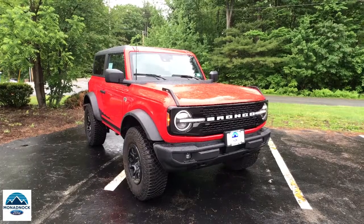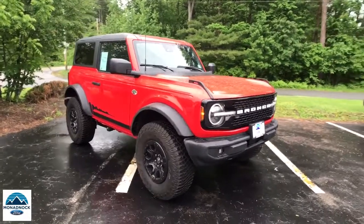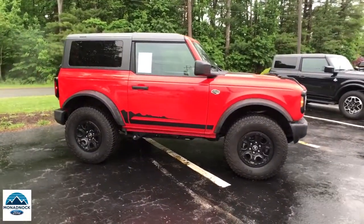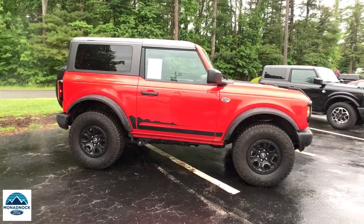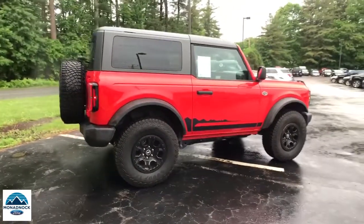Enjoy the view of this 2022 Ford Bronco. This vehicle is an outstanding buy with fewer than 5,000 miles on the odometer. This vehicle delivers the style, comfort, and efficiency you need to meet the needs of today's lifestyle. Confidence comes standard when you're behind the wheel, prepared for the journey ahead.